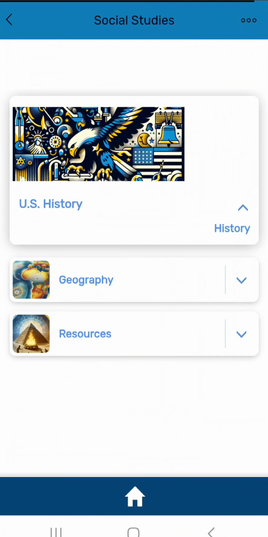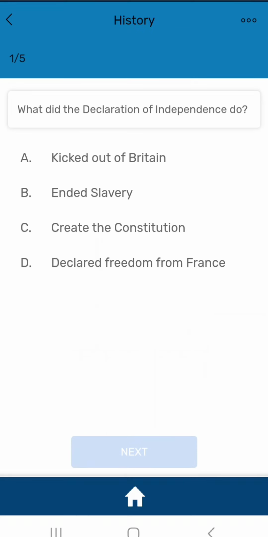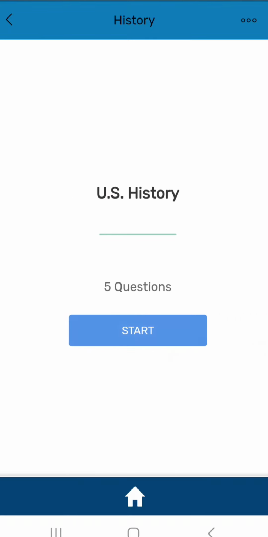For social studies though, it's a different concept, where US history is put out, in which we will again have a rapid fire question. What did the Declaration of Independence do? But make sure you don't rush it, because these concepts are made sure to integrate in level surfaces to help you do better in school alone.